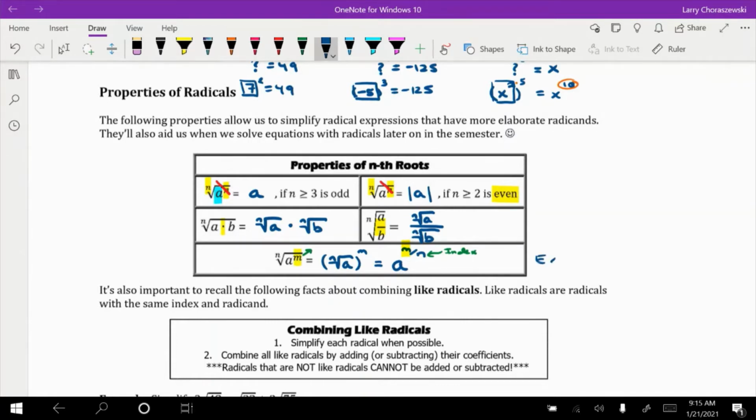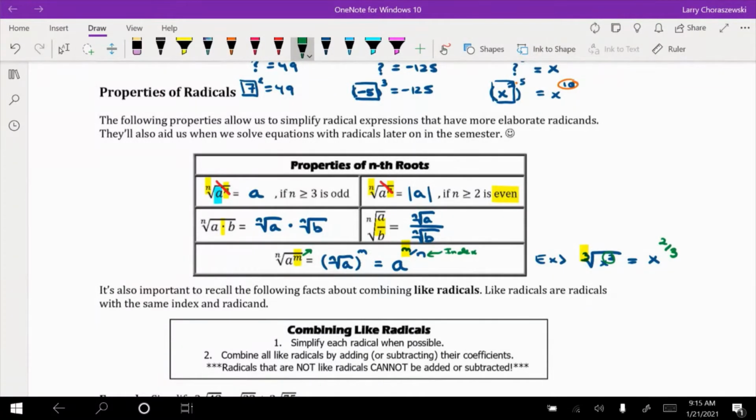So as a quick example, if I had the cube root of x squared, and I wanted to rewrite that so that it's a fraction power, you'd write x. The index here is 3, and that's always going to be the denominator. So that leaves you no other choice as to what to do with this 2. That would have to be the numerator.